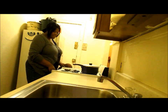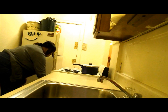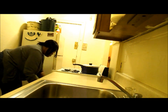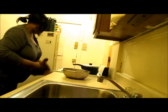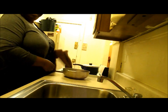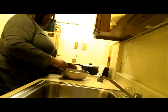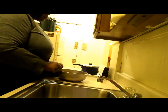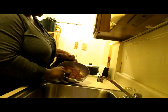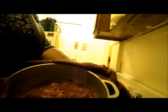Looks like my dinner is done! I'm going to take it out and let you see what I got here. I'll put it out a little bit — because I put the ketchup on top off camera. I'm going to smooth it on like that. So this is what my meatloaf looks like.